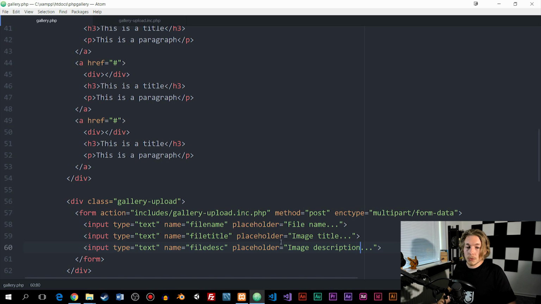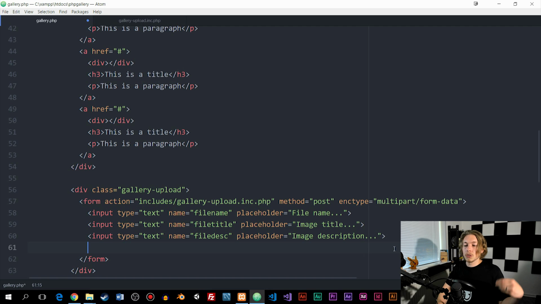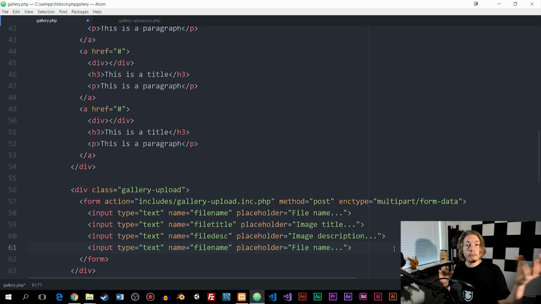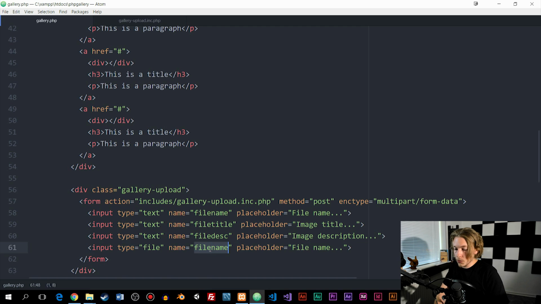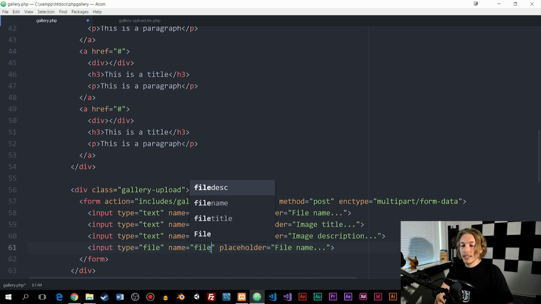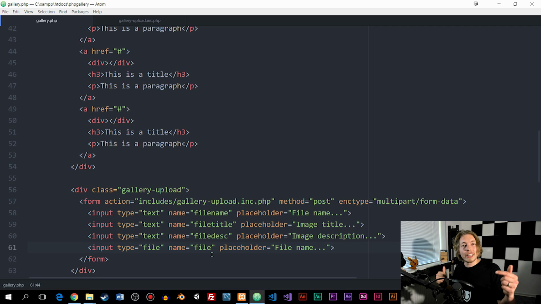So now that we have this, we just need to include one more input tag, and that is going to be the actual button that allows for us to grab an image on our computer and upload it to the browser. So we're going to say we have another input. The type is going to be set to file. The name is going to be set to just file, just so we have that for now. It is the same name we used for the previous lesson I talked about, where we learned how to upload images. So it's going to be a bit similar to that episode. We don't need to have a placeholder, so I'm just going to delete that.